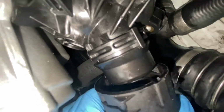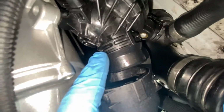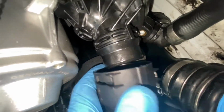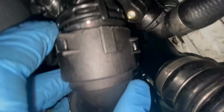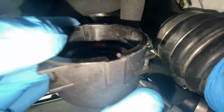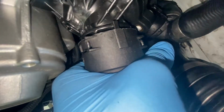So you'll still be able to see the connection point. Even though this went down, it's not fully on, see? So you wanna pop that connection back up, make sure you get it fully on, and then push it down, and it shouldn't come off so easily. Also, another way to align these, like something to help, is this right here will line up with the middle of that. So just like that.